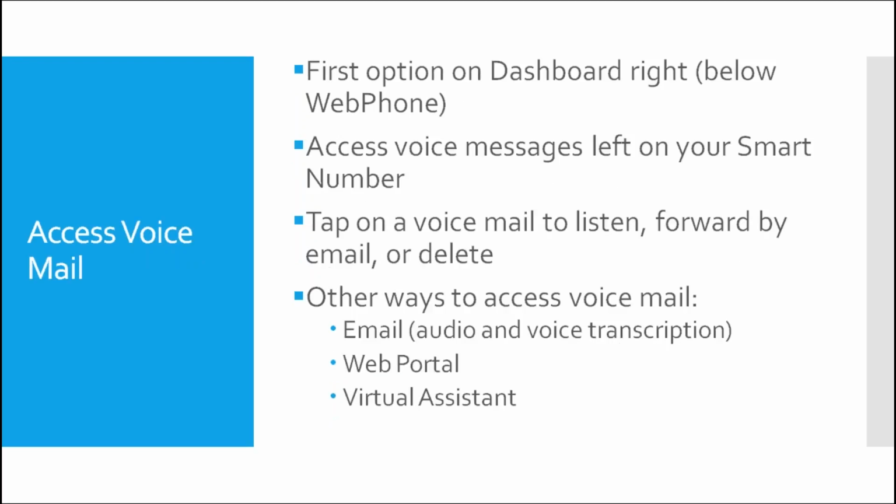Next, in your dashboard, voicemail is the first option on the right below the web phone. So to access all voicemails left on your smart number, which you should already have at least one test voicemail from Speech Mobility. When you tap on a voicemail, you have the option to listen to it, forward it by email, or delete it. A recording and voice transcription of each voicemail left on your smart number is sent to your email address and can also be accessed on your web portal and through your virtual assistant using voice commands.